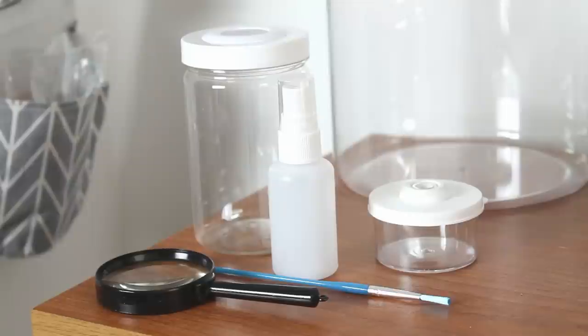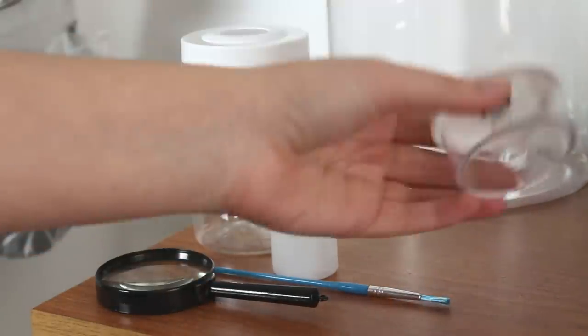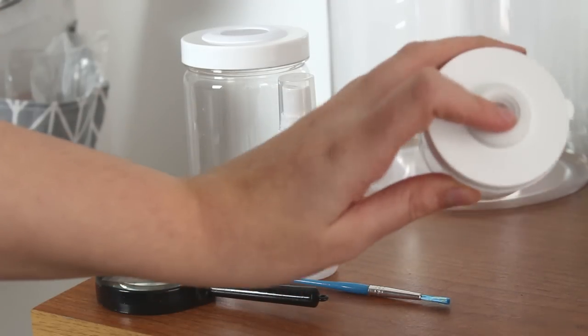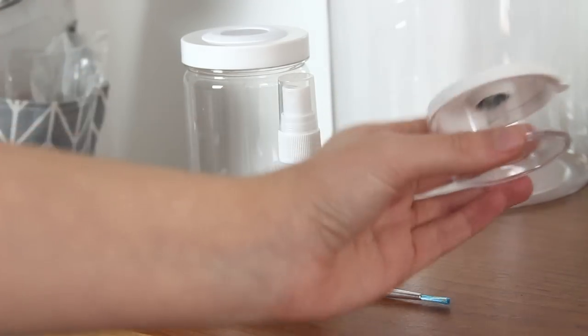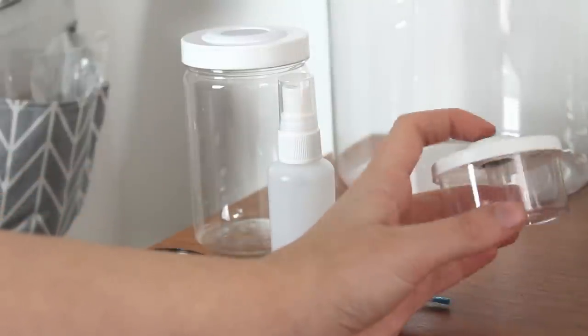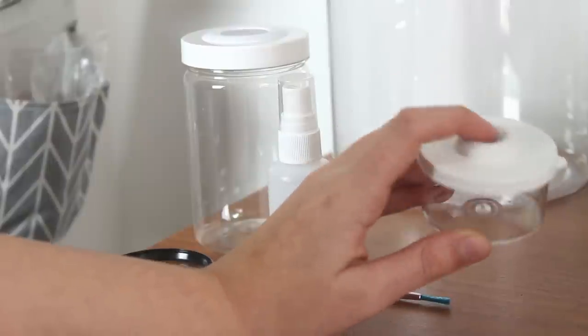So along with the actual enclosure, it also came with this twig pot, and you basically just put whatever food source you're choosing to feed your leaf insect in here, and I'm going to be feeding mine bramble. These are really good because you fill this bit with water, and this makes the plants last a little bit longer than they would if you didn't have this. And then it's also designed in a way that your insects shouldn't be able to go and drown themselves in the water.